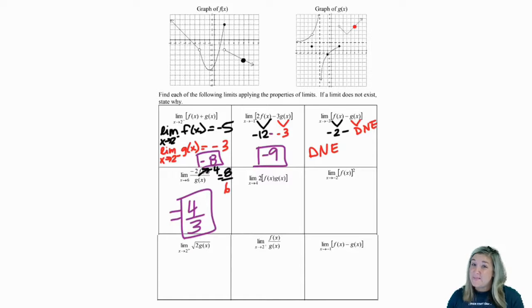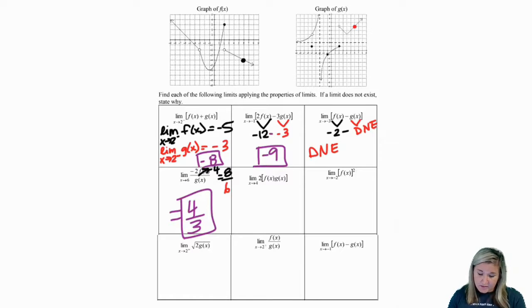Now, remember, AP test, you don't have to reduce it down or anything like that. You can leave it as improper, even if they were both negative. If it was negative 8 divided by negative 6, you could still leave that. Okay, so if it's multiple choice, you would have to reduce it to get the right answer.